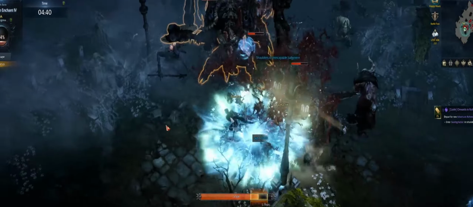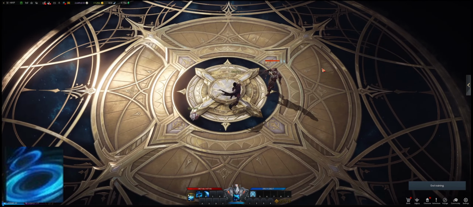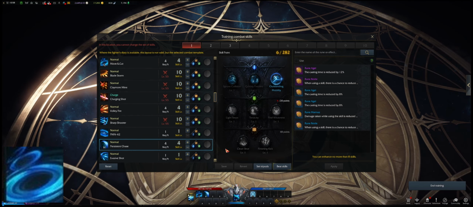Let's start with the mobility skills. Your first mobility skill, Moving Slash, is perfect as a gap closer. Or you can also use it to run away from mobs. Leveling the skill to level 4 is already enough, so you get the tripod Outstanding Mobility.